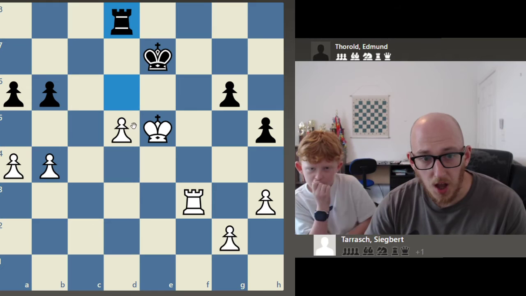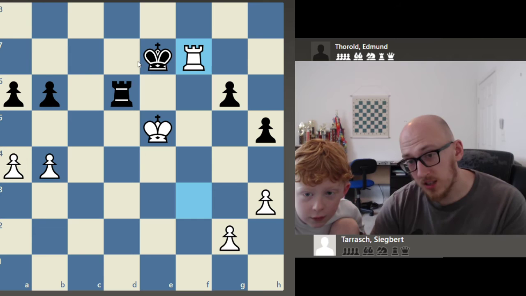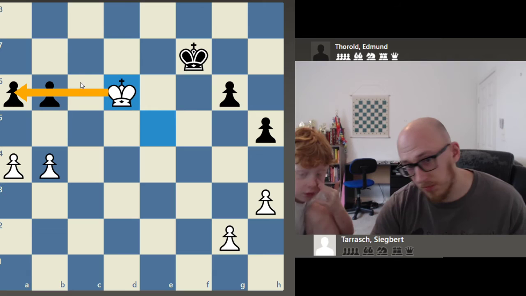Tarrasch chose another little trick. He played the move d6 check. And this has the idea that if rook takes d6, Rook F7. Wait, this happened in the game? No, but this was his main idea with d6 check. It looked like an idea. And now, it's the same thing, I'm just going to bulldoze all these pawns at the end.